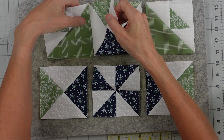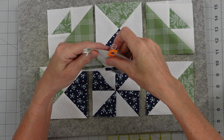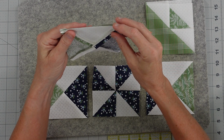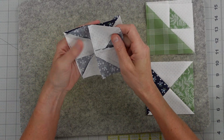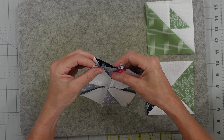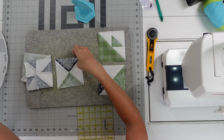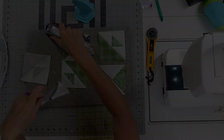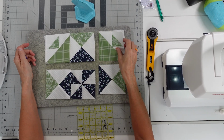So no seams to line up. We can do all of these at once. I'm going to pin the side I want to sew. So we'll have 3 blocks we're sewing. Pin the side you're going to sew. Bring it back, sew it first, bring it back, iron towards the hourglass. Okay. Easy thing to remember is always iron towards the hourglass. So let's put these back up here, and this goes down here. Now we just need to add these onto our rows and we'll be ready to start putting the block together.